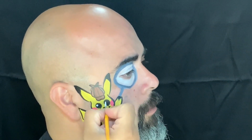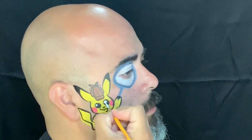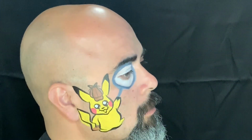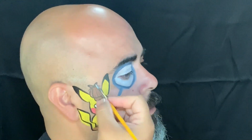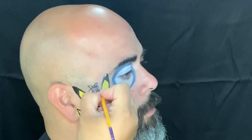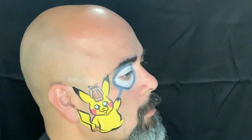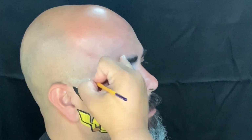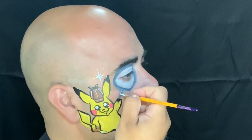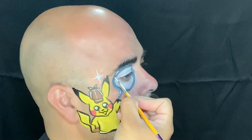Now I've got Diamond FX white on a round number 3, and I'm adding white highlights to Pikachu's eyes. I'm making sure to make a bigger dot and then a smaller dot, just so it has that very cute anime type look. Here I'm using my DFX white to add some highlights to the hat and his ears. Also the rest of his body. Now I'll add a starburst for fun. And we're going to add highlights to the outside of the magnifying glass, just to give that metal some shine.